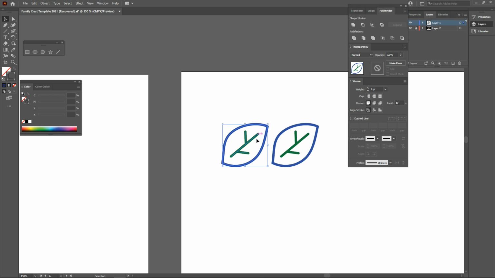Now, the easy thing to do would be to rotate this, I don't know, 180 degrees or something like that. But that's not going to make a perfect symmetrical thing. Look, something is off when I did that. It doesn't look perfect. I want this to be perfect. Do that again. I'm going to Alt, drag it over. Let go of the mouse.